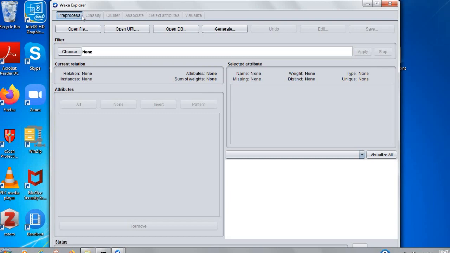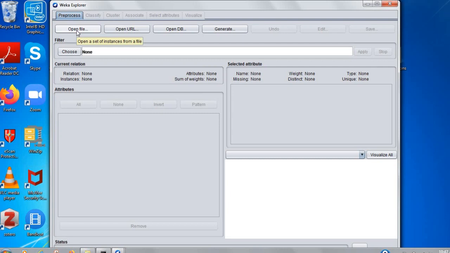applications. So here, in theory sessions, you only learn pre-processing and association rule mining. I'm also preparing a video on classification. So in upcoming lectures, you will learn classification too. Today, I'm going to demonstrate the Weka Explorer for pre-processing and association rule mining. Look at the first, that is pre-processing.